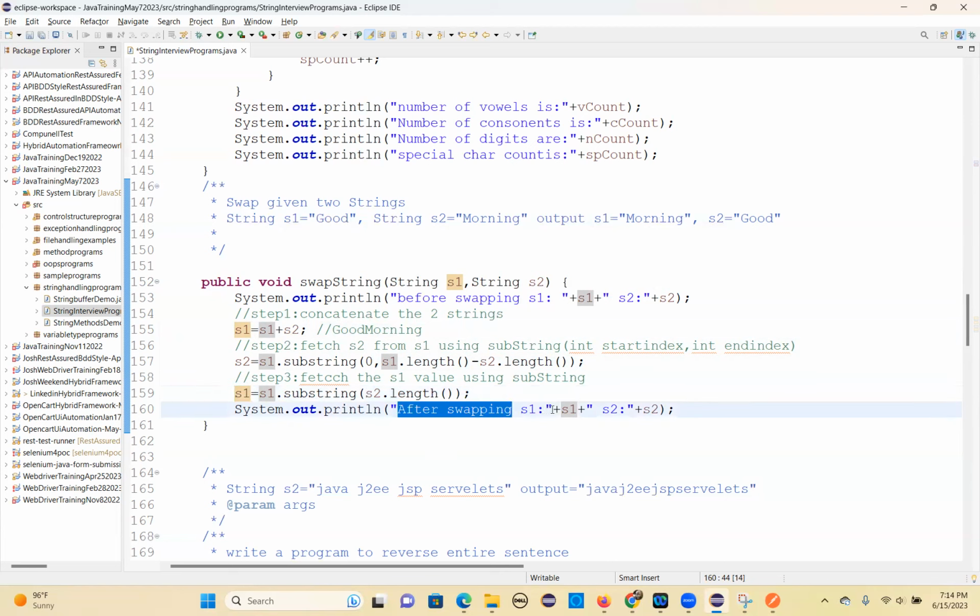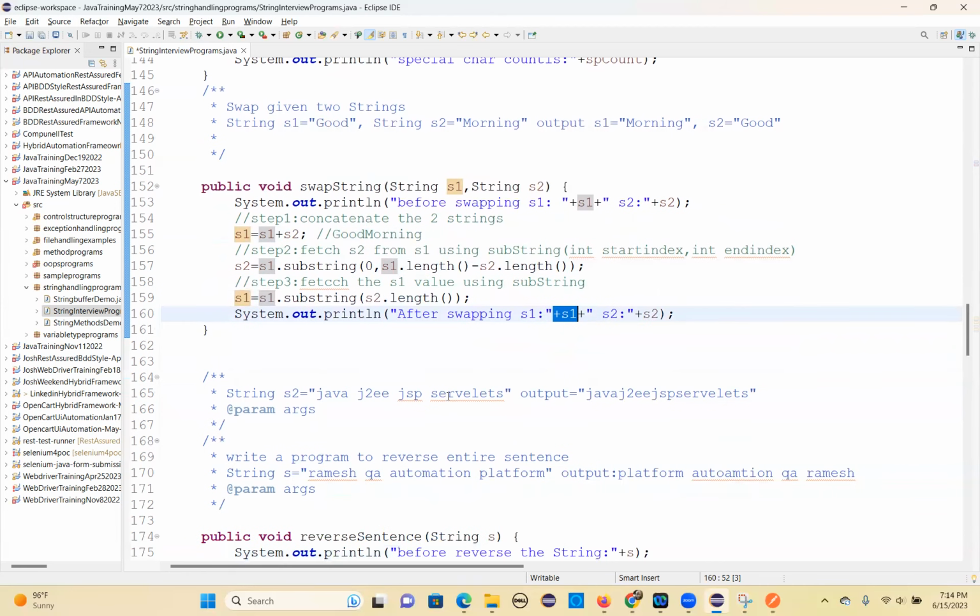After swapping S1 value and S2 value, you print it. So this is only the substring method. See, both substring methods you are using: the substring method with 2 parameters and the substring method with a single parameter. So that's swapping strings, how to swap the 2 strings.